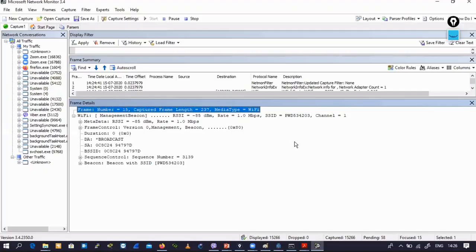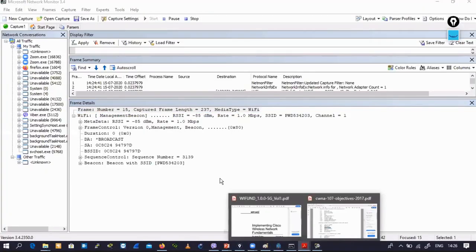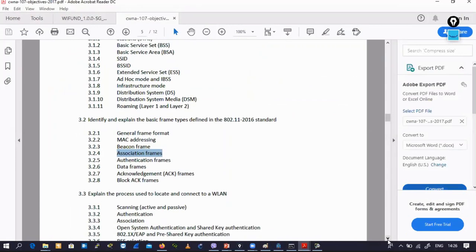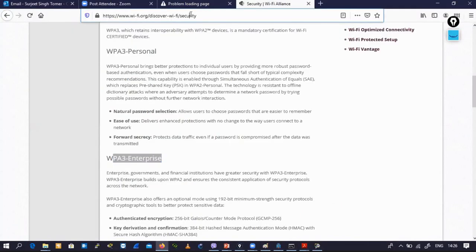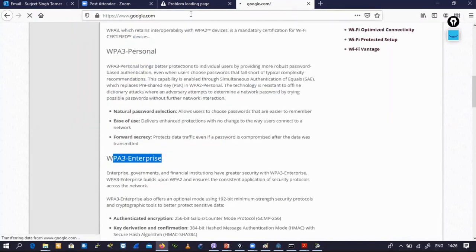So CWNA is going to teach you lots of things about Wireshark. I personally suggest, as a good friend, not as a trainer: if you want to enhance your knowledge in wireless, if you're thinking of making your career in wireless, if you want to specialize in wireless, trust me, you have to do CWNA first. If you directly jump to Cisco to learn, you have to learn vendor-specific technologies like 3850, 3650 switches. Cisco is going to teach you wonderful things, but incomplete.